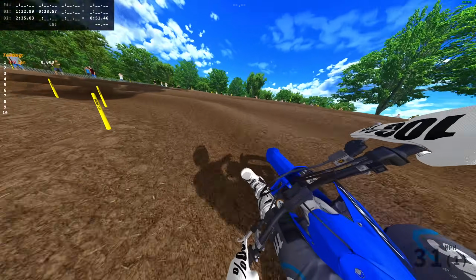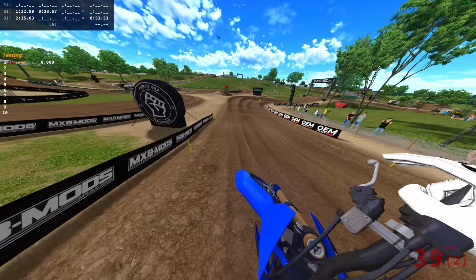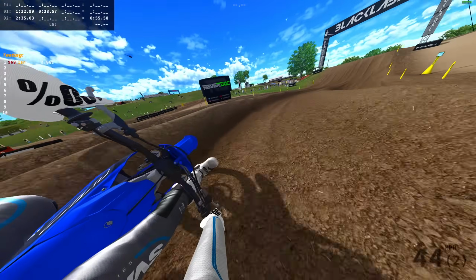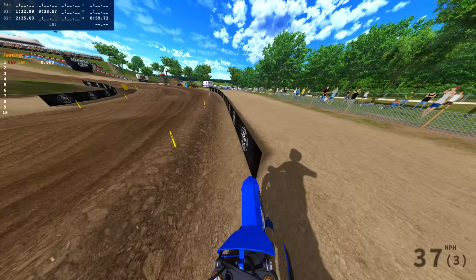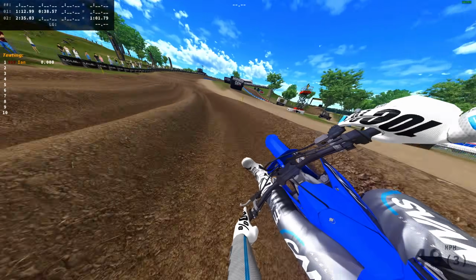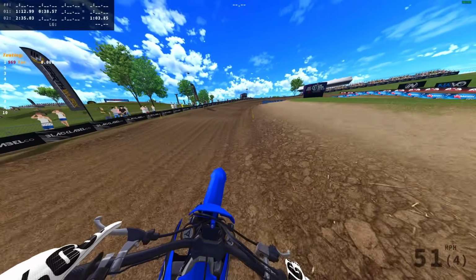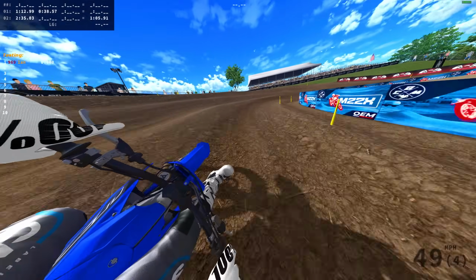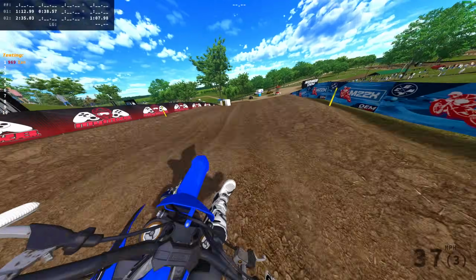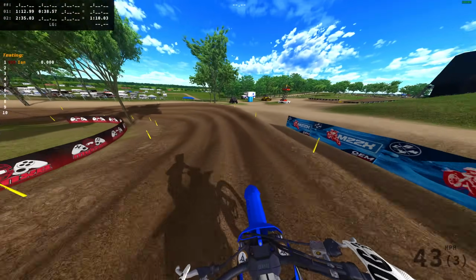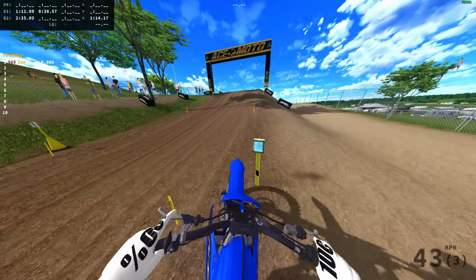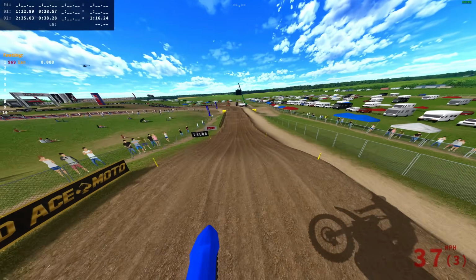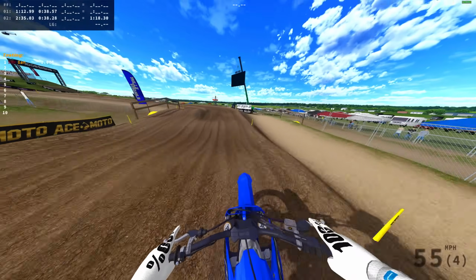That corner usually gets me, so once we get by that corner, I should be good. No way, bro. I keep overcorrecting that because I remember in qualifying I was always landing on the left side, and you can't take that inside line. So now I am overcorrecting it to the right. Oh my goodness. Oh, this feels so different. It feels good, but obviously I'm not used to it at all.